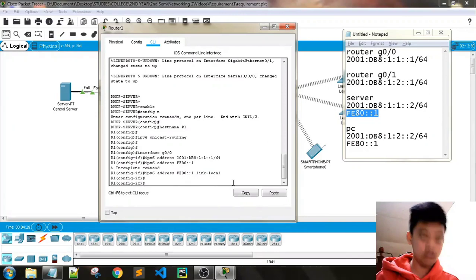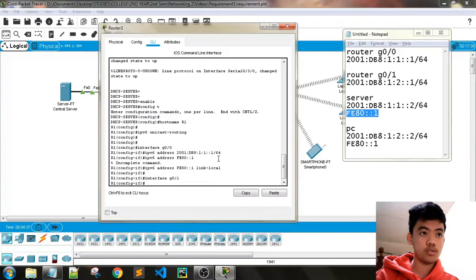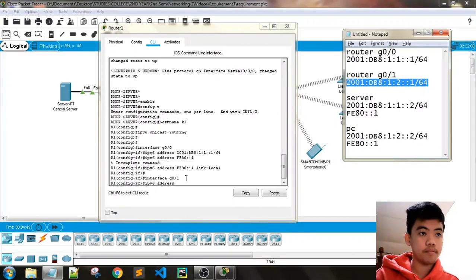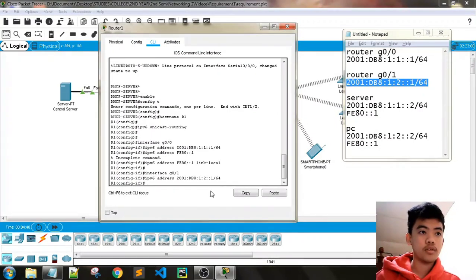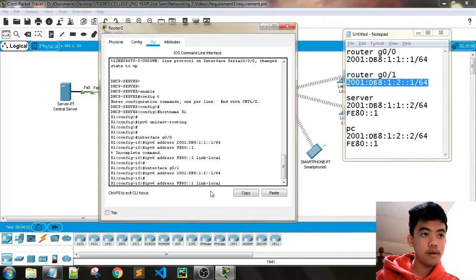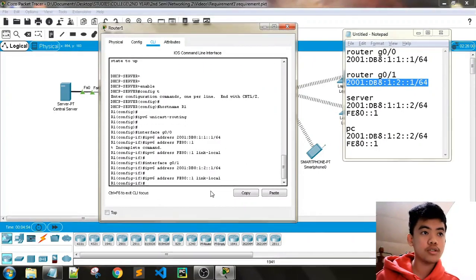Okay, then we need to configure 0/1. Then also put this IPv6 address, the same as the link local address.